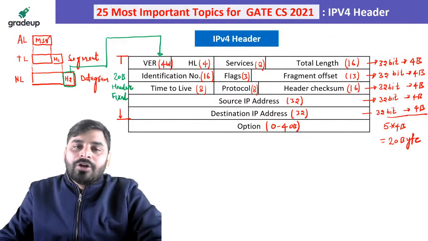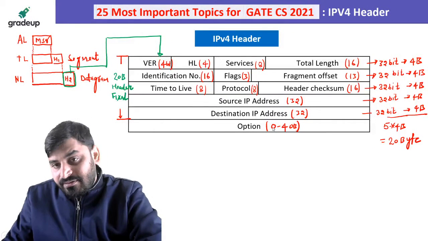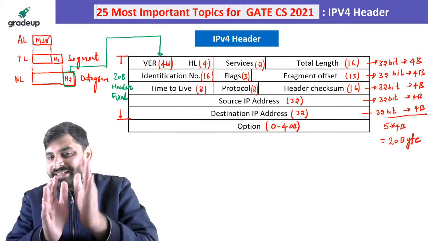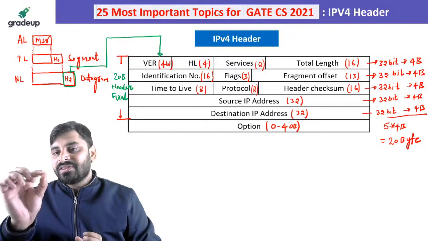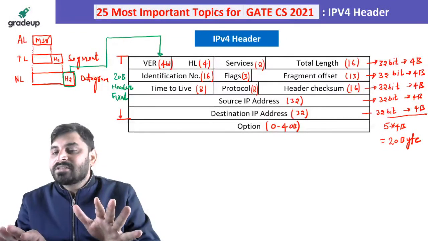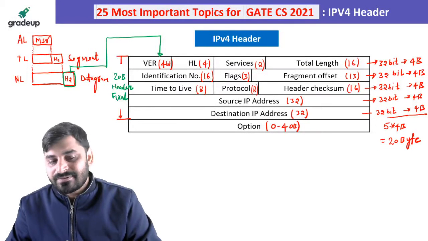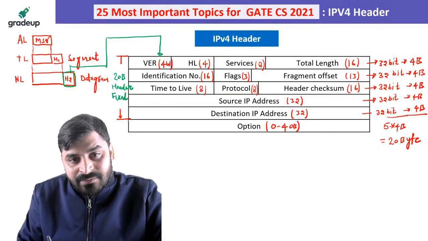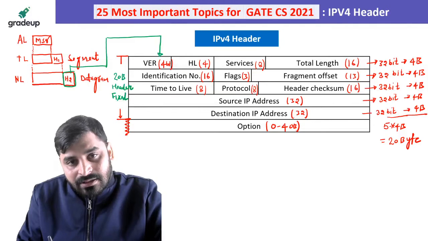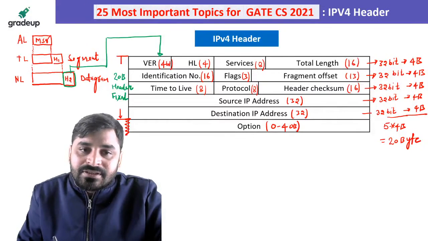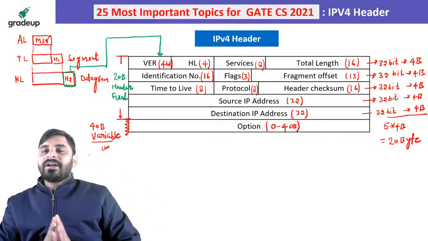Now this 40 byte space in the option is freely available. This 40 byte block below is one available block. What is this 40 byte space? It is variable. This 40 byte space is variable. It is not divided into any pieces. So it is 40 byte free space available.